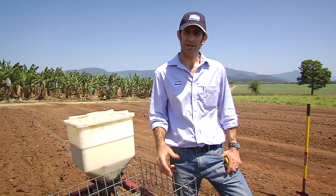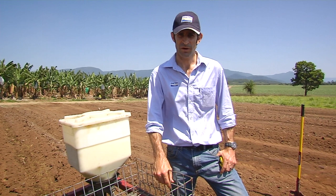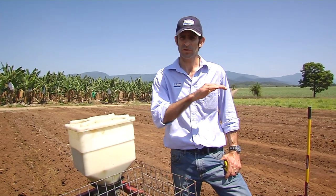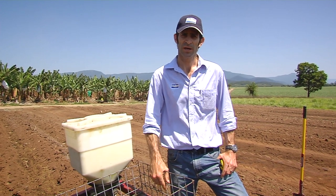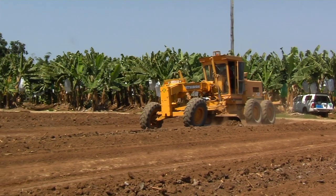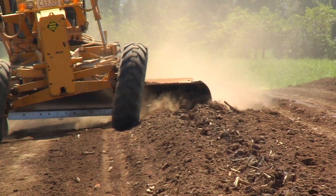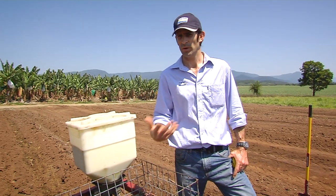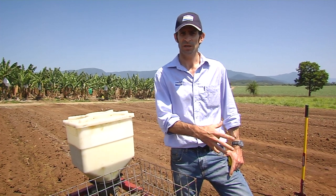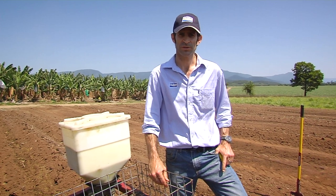The difference with this method is that it's done as a separate pass. They plant the bits into the furrow, water up, push the bits into the soil so there's a nice flat surface, then apply the band of Suscon Yellow. They then come back and fill in with a separate pass again — a few more steps, but no less effective, and probably a little more beneficial in terms of health and safety, keeping the planting machine separated from the treated machine.